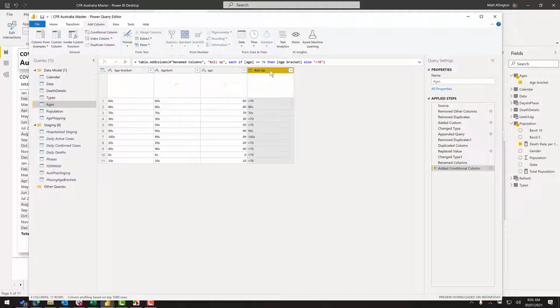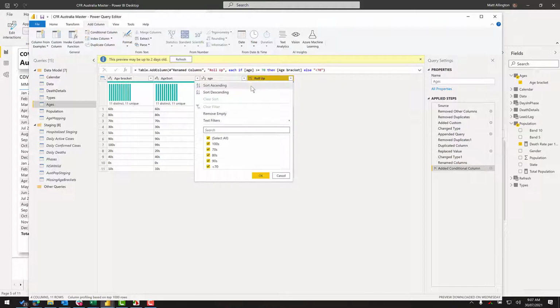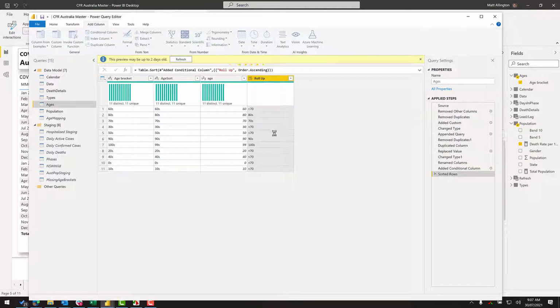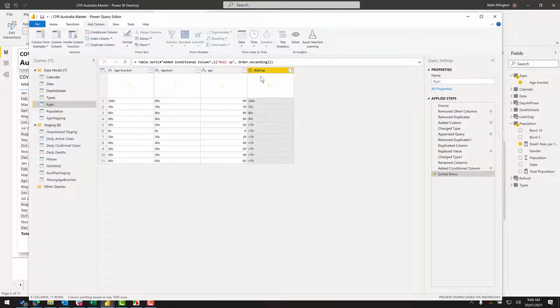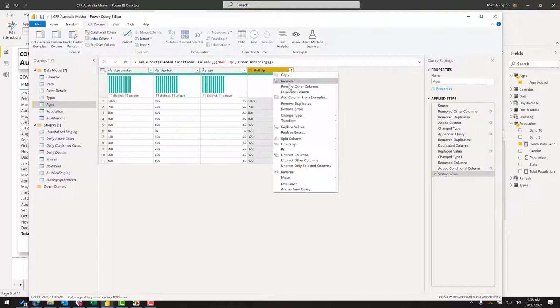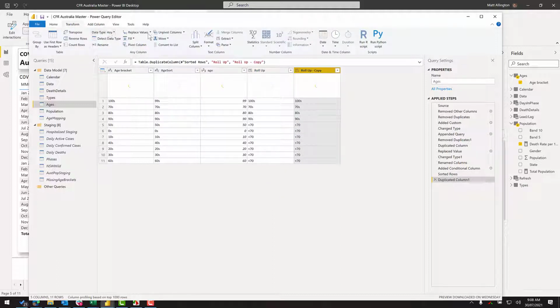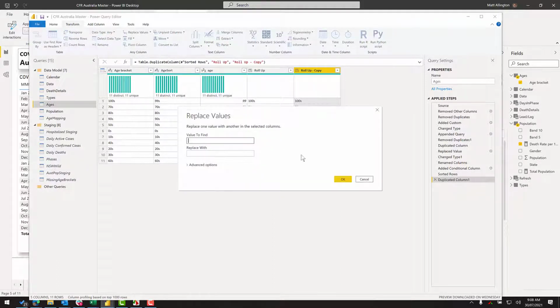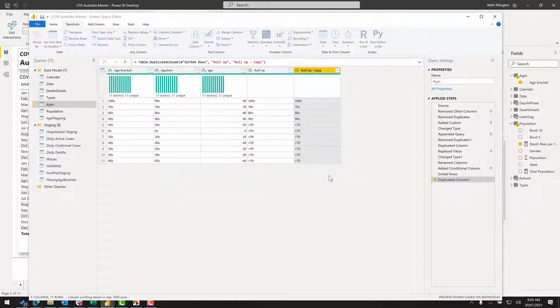Okay, so now what I'm going to do before I move on, I'm not quite sure if this is going to sort the way that I need it to sort. So I'll just do a quick little test. I'll just sort it and see what happens. Okay, this is definitely not what I need. So I need another column as a sort column. So let's just duplicate it. Once I've done that, I'm going to do a couple of simple transformations. Replace less than 70 with 60. That'll do. The numbers actually don't matter as long as they're in ascending order.